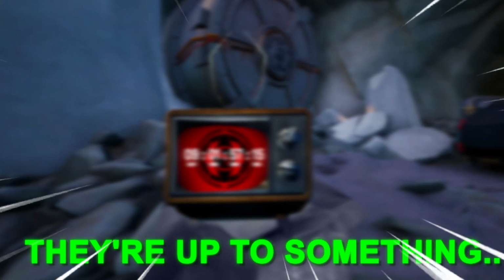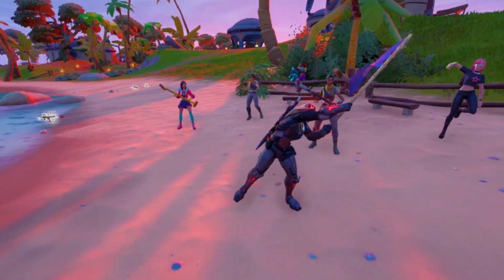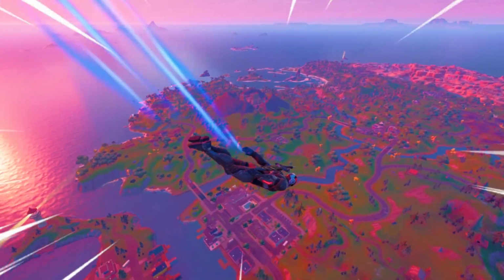But here in this week, it looks like the Imagined Order is up to something brand new, which is why we're here on the Fortnite spawn island to hop into game and get a good look at it. Check this out for yourself.